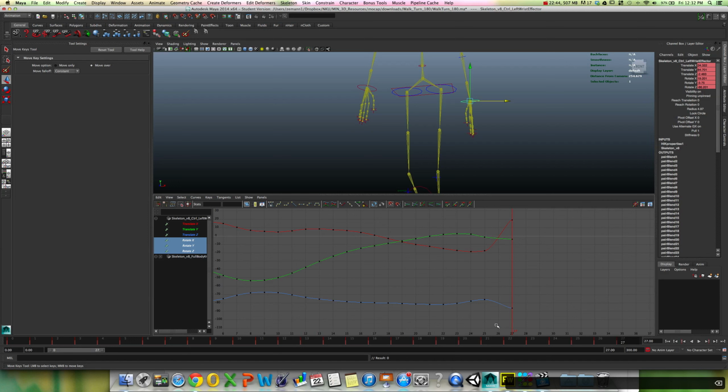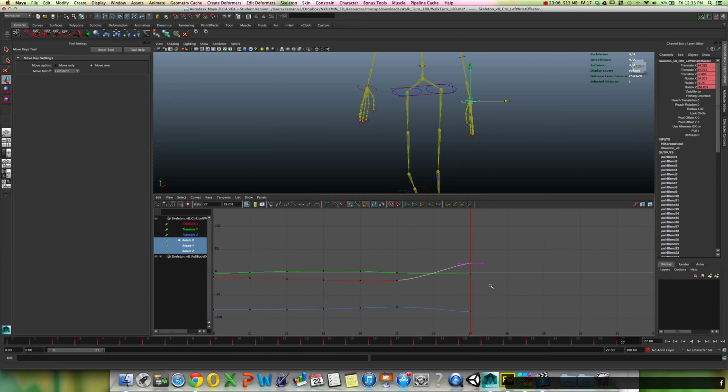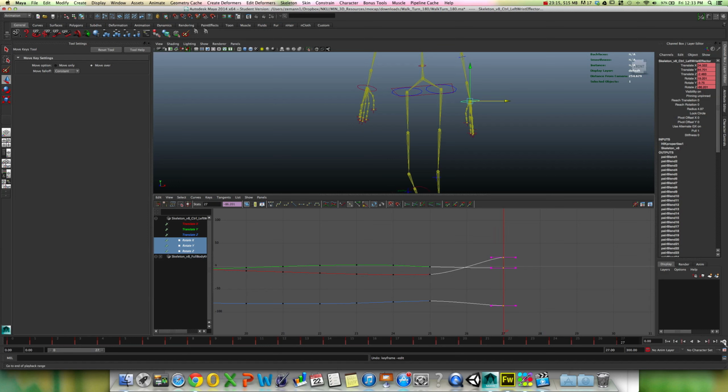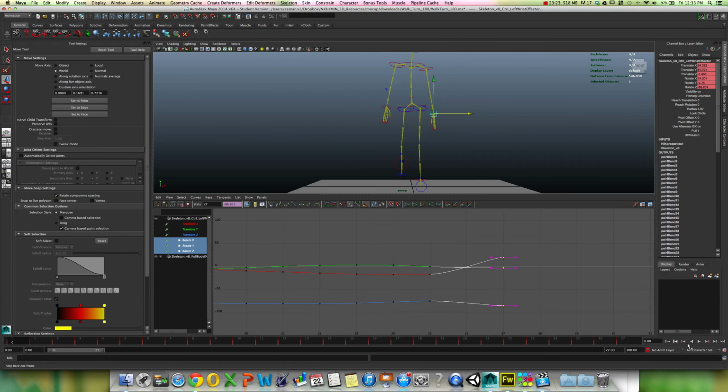One of the things I can do to make a smoother transition between here is to get rid of the keyframe at frame 26, which will give me some semblance of smoothness. I'm not really seeing a whole lot of change. See, the problem is we really need to keep these keys at 27 exactly as they are down here at 0, although we're really seeing a big change somewhere along my entire body.